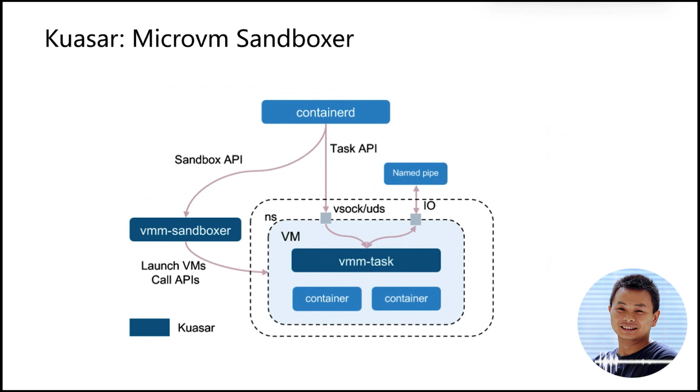And as the virtual machine is running, the other processes are running inside the virtual machine, so we need a sandbox process running outside on the host to do the management, as we said. This VM sandboxer implements the sandbox API and is configured as a proxy plugin into containerd or CRI-O. And when containerd wants to do the sandbox management, it calls the sandbox API to this process. And for the virtual machine, what we do is start a virtual machine or do the resource hot plug or unplug. And the IO is redirected out from a serial port or even a vsock directly into containerd. That's also what we implemented.